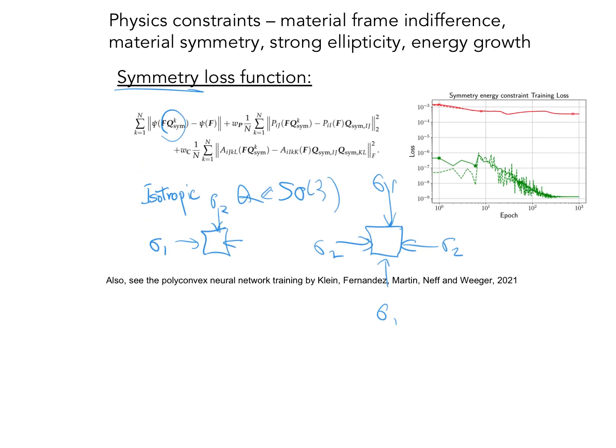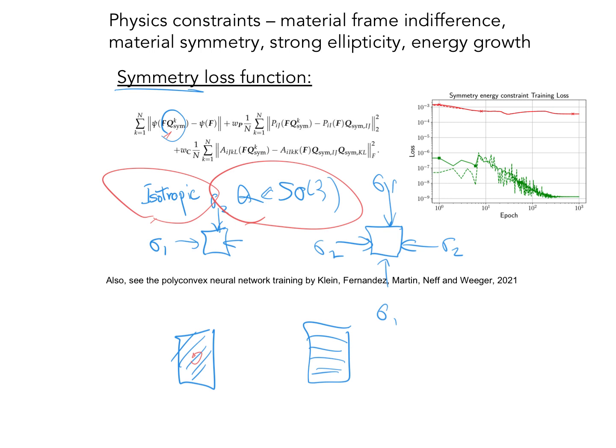On the other hand, if I have a layered material, I would get a different response. However, if I rotate it along with the frame, then I would have isotropic behavior. So for an isotropic material, Q is anything in the SO3 group. For a transverse isotropic material, Q is in the SO2 group. Why is that? Because you have an isotropic plane that is independent of the amount of shear, but this direction and this direction are different.